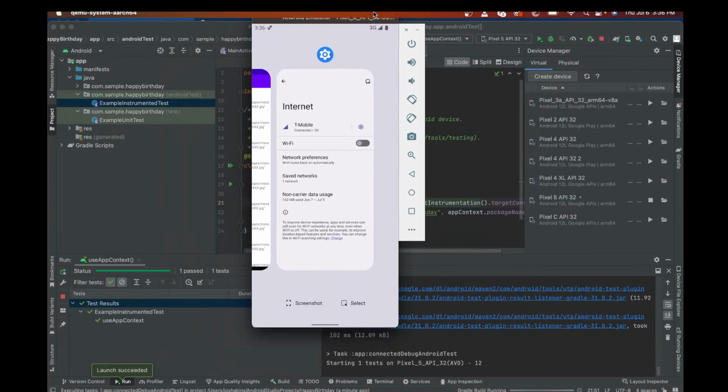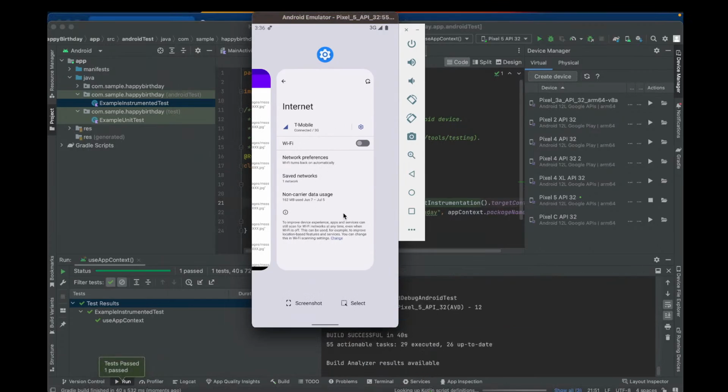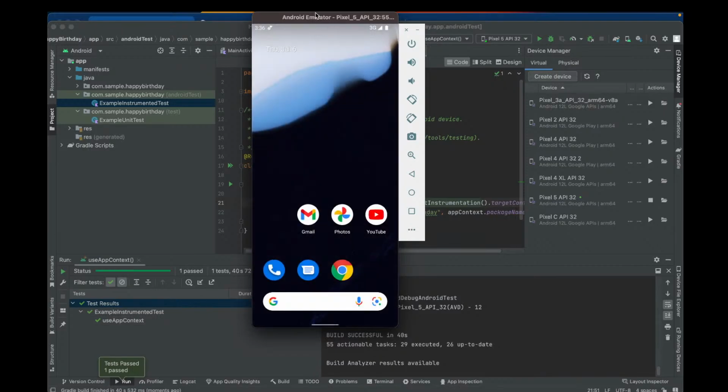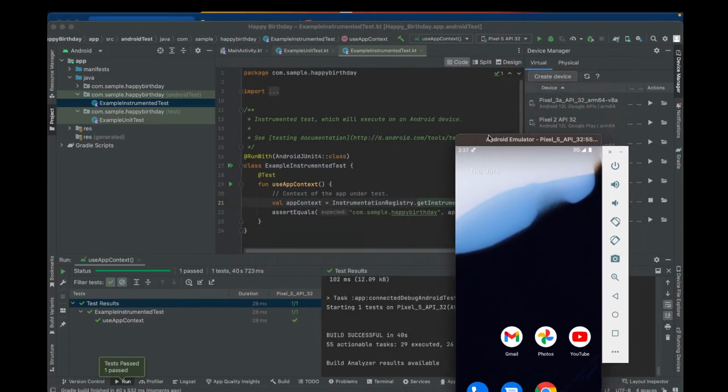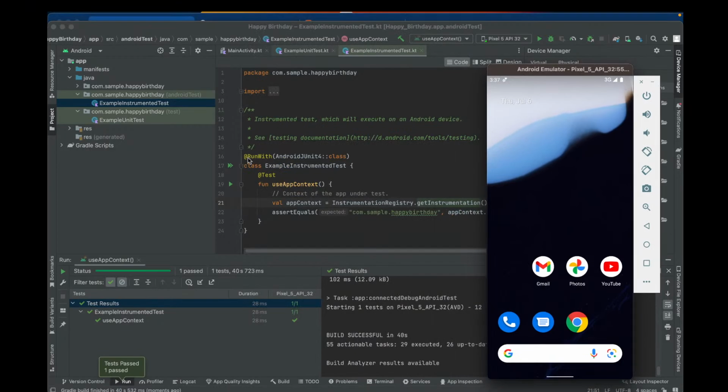In case you guys are confused, that's nothing to do with the app we're checking. It looks like it performed the test and completed it.